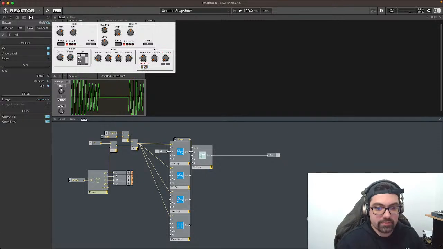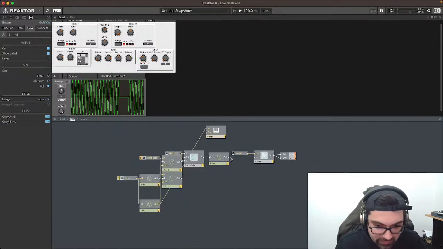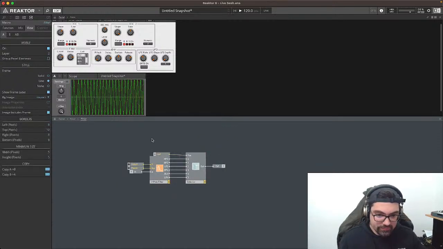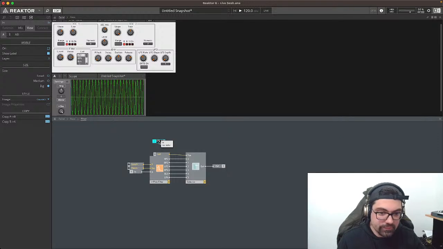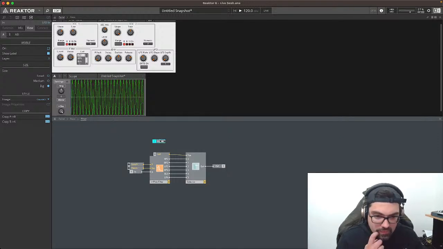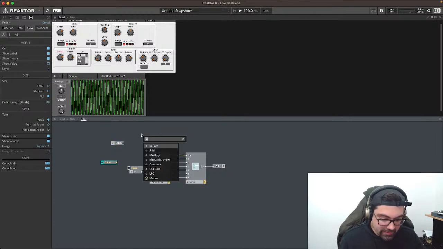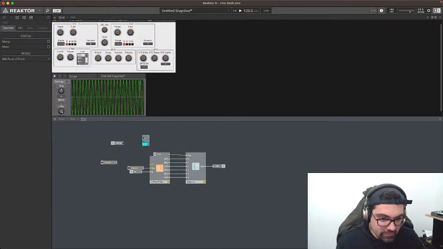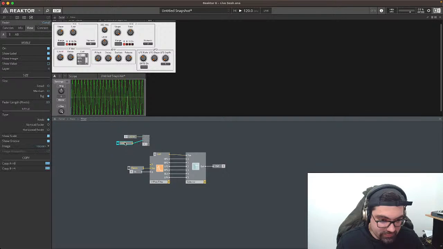It's working really well. Now VCF, we're going to create an LFO as well. Input, LFO in, and now we're going to mess with the cutoff frequency. So we're going to remove that. We're going to add the LFO output value to the cutoff, and let's see how it behaves.